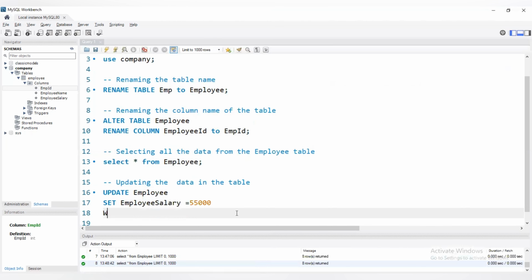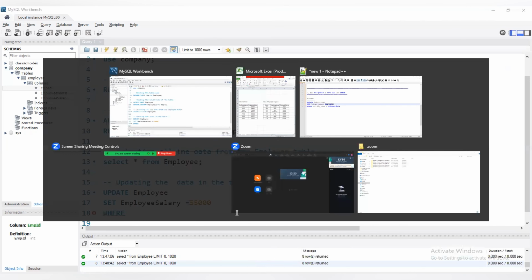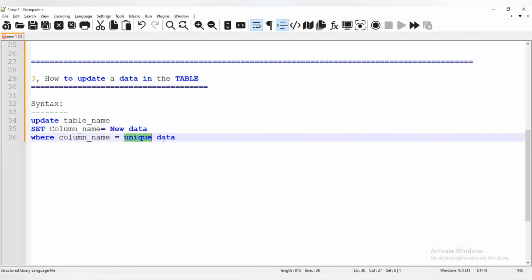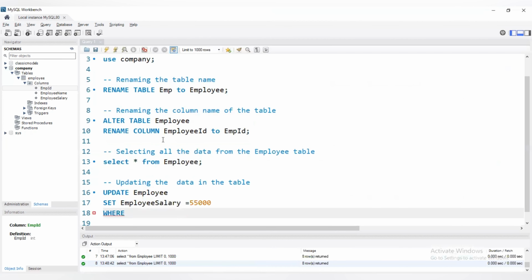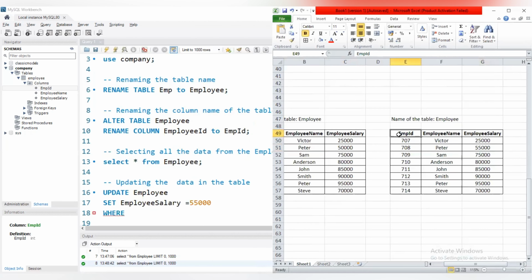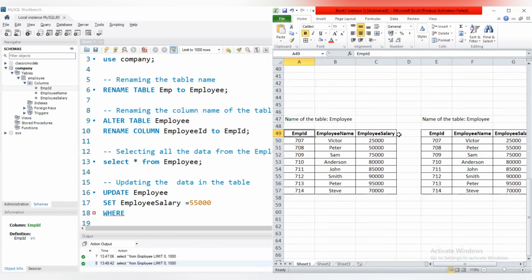And then column name equal to unique data. That means first we need to find a unique column in the employee table. Unique column means each and every data inside that particular column needs to be unique.